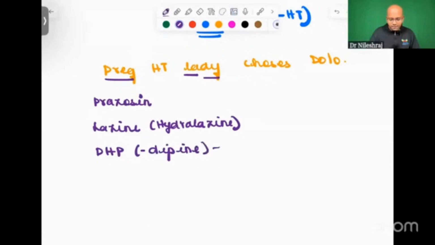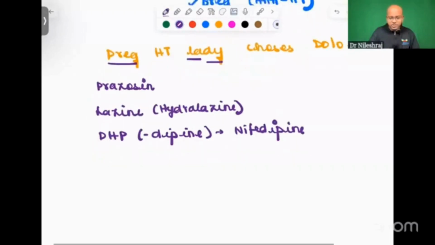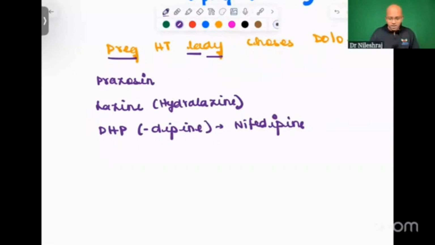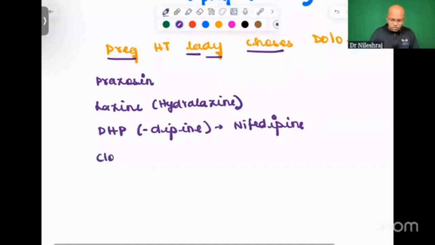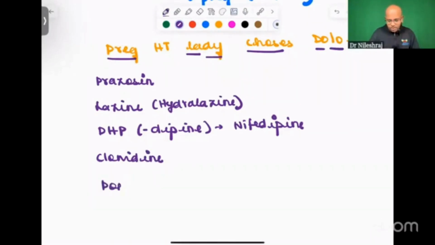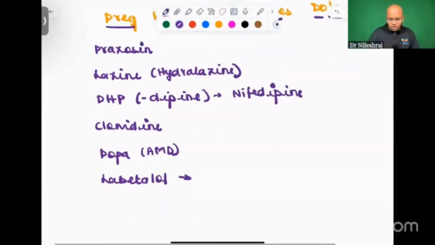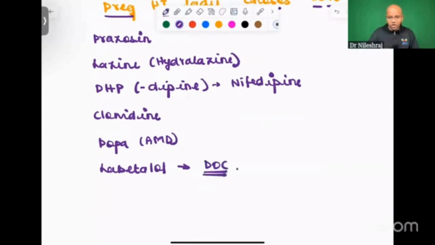Dipin drugs are there like Nifedipine, guys. Dipin drugs like Nifedipine or any other dipin agents which can be utilized for hypertension. And the chooses is for clonidine. Chooses is for clonidine. हमारी अल्फा 2 agonistic agent होगा. और डो लो है, डो होगा डोपा ड्रग्स, अल्फा मिथाइल डोपा मॉलिक्यूल, और लो होगा लैबिटलॉल, लॉल ड्रग. और इस सब लोगों से सिर्फ लैबिटलॉल होगा ड्रग ऑफ चॉइस. अगर एक प्रेग्नेंट वुमन है आपके पेशेंट और हाइपरटेंशन में पहुंच गए तो ट्रीटमेंट के लिए हम लोग लैबिटलॉल दे सकते हैं. That is the current treatment of choice.